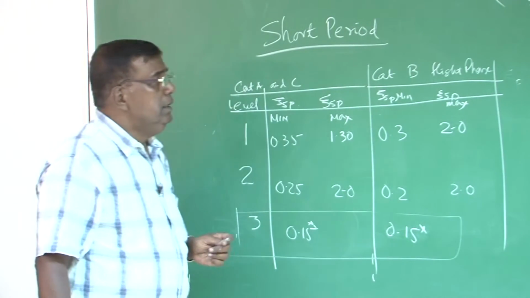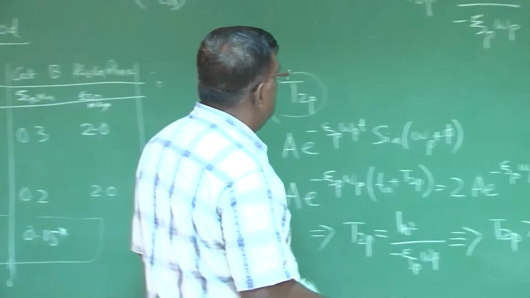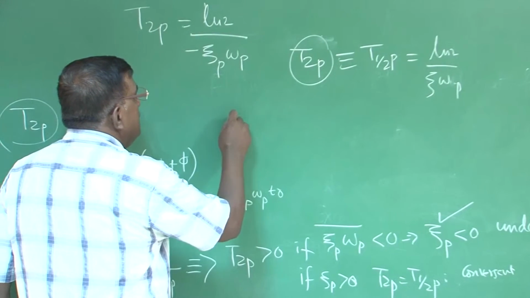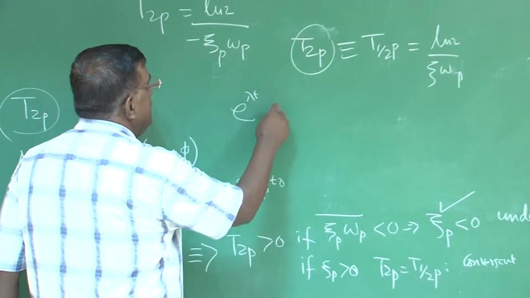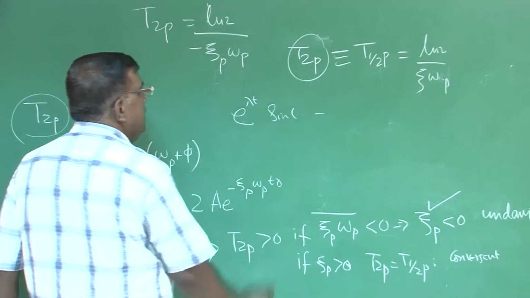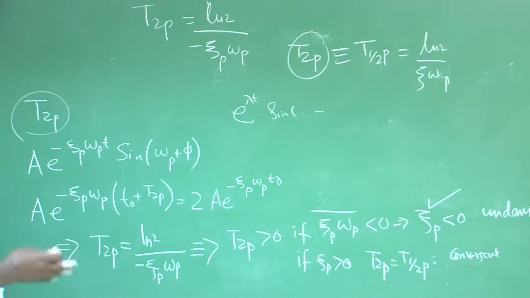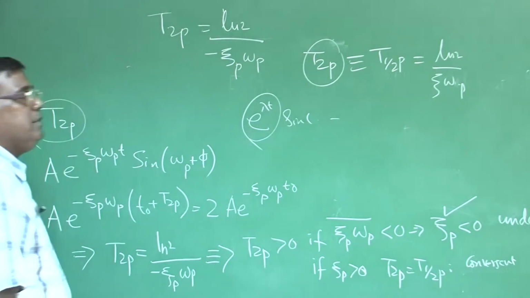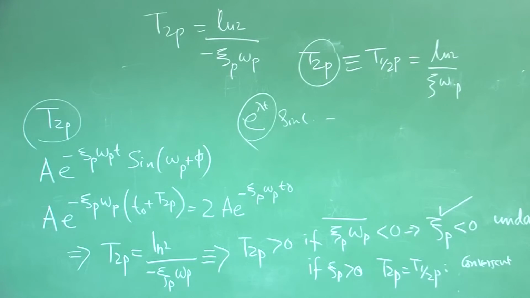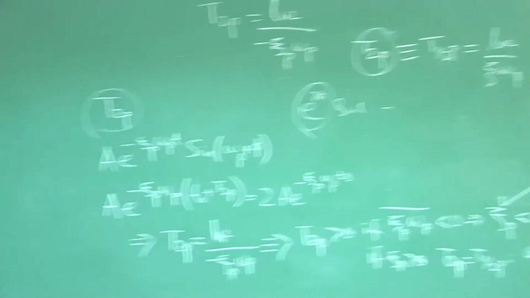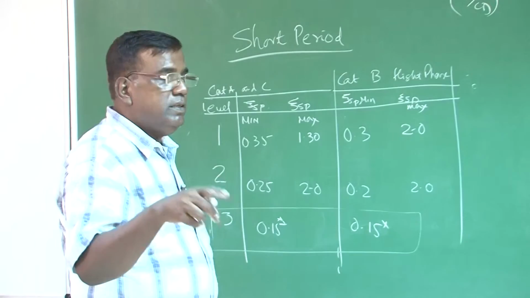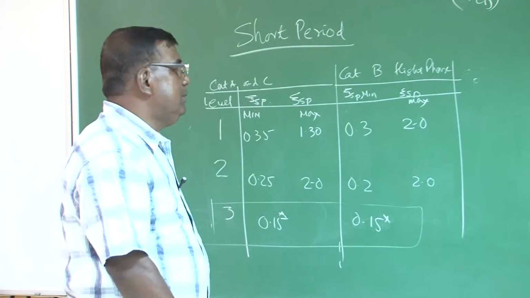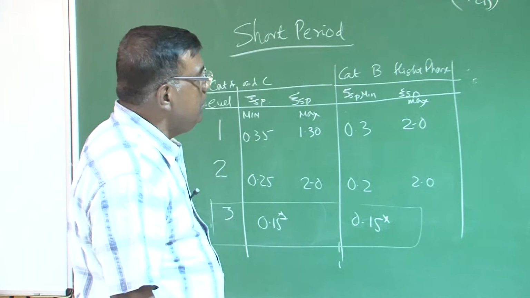Okay. Please understand one thing. In the dynamics, whenever we wrote the equation, the response had e to the power lambda t, then sine, all those things, depending upon whether it is oscillatory or just a first order response. This e to the power lambda t decides the amplitude envelope and also decides whether it is going to diverge or converge, whether it is going to reduce or going to go on undamped like this, right? So that is why zeta plays an important role, right?